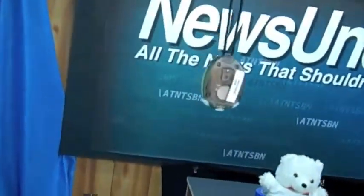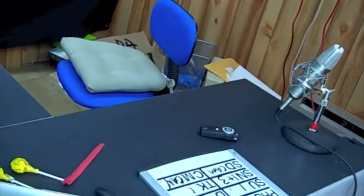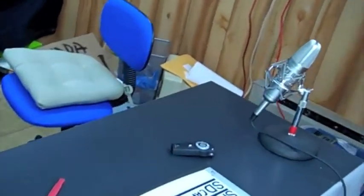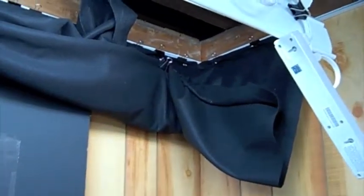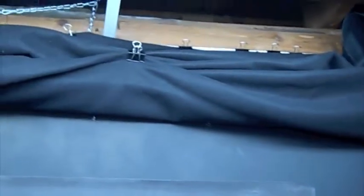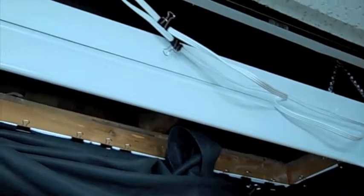There's the main NewsUndies desk set here, which is, there's the desk with the mic and the slate and the little clicker for the prompter. And behind here is the famous NewsUndies backdrop. Above that is a rolled up black felt backdrop that I can hang in front, which I usually use for celebrity birthdays.